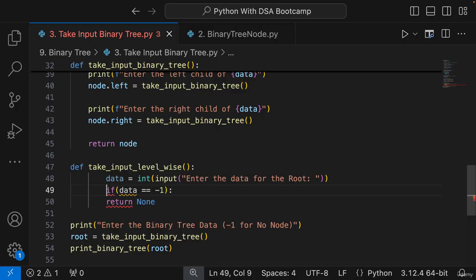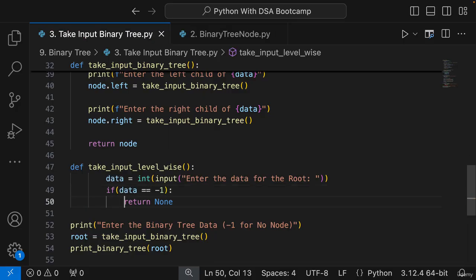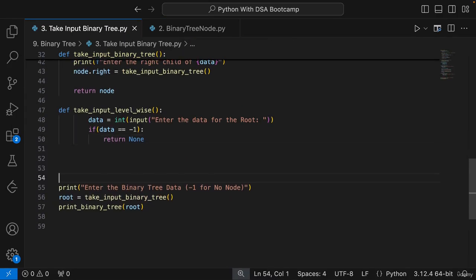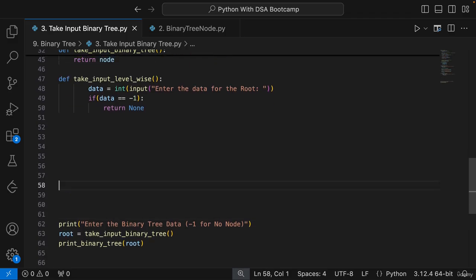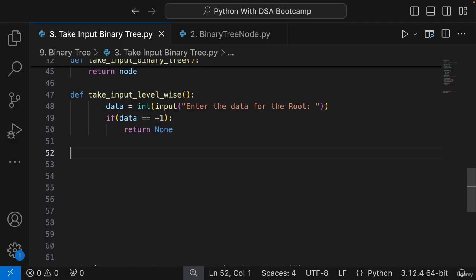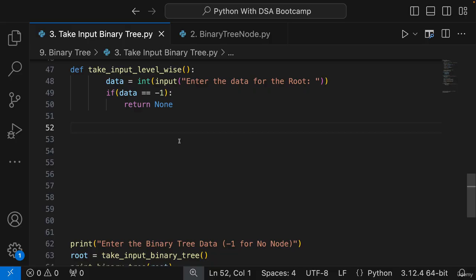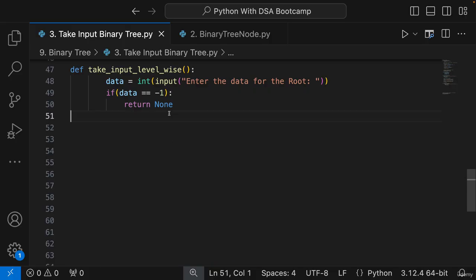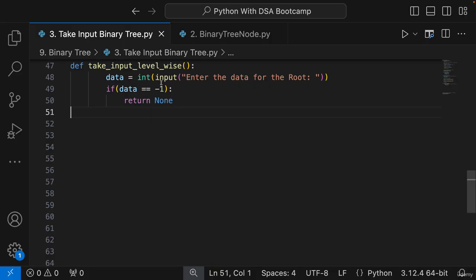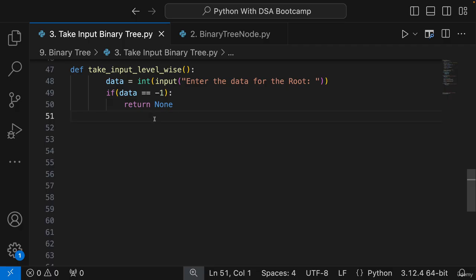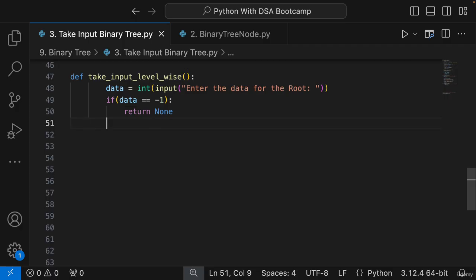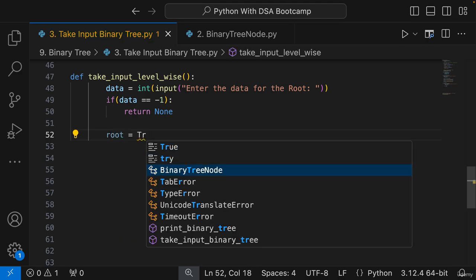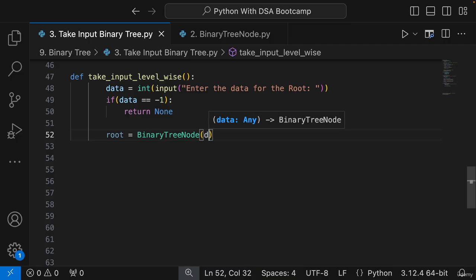Let us correct the indentation. Let me zoom out as well and just make some space. Great. Now I think we can zoom back in, everyone. Great. So this is the function which we are writing. Let me add some extra space here. So the function in front of us is the one which we are completing. We know that if we have got the data, then we have to create a root. Root will be created with binary tree node and the data which the user has given.